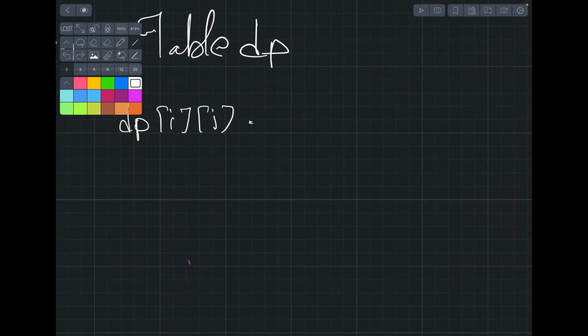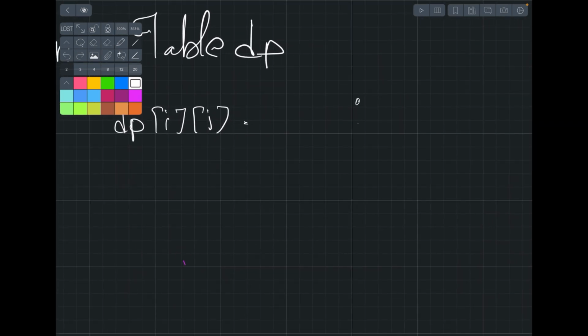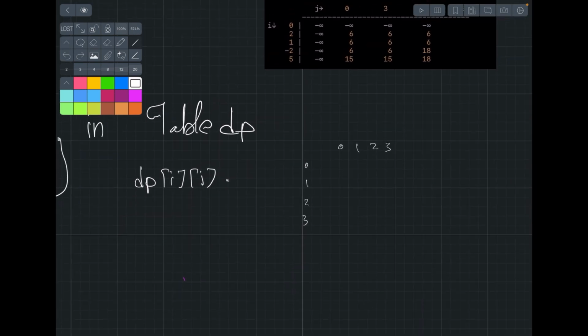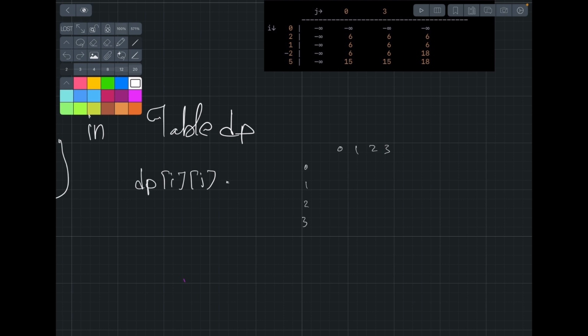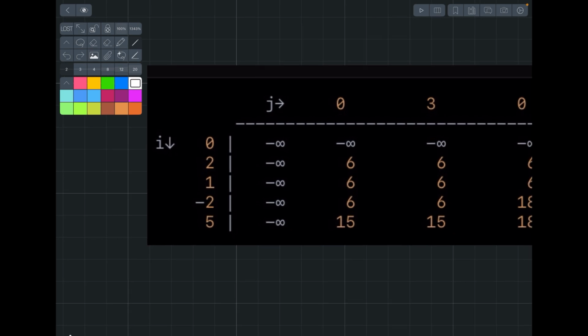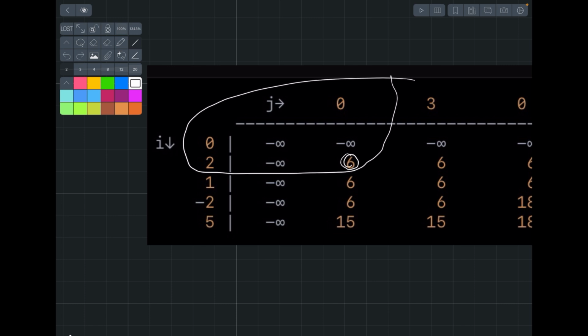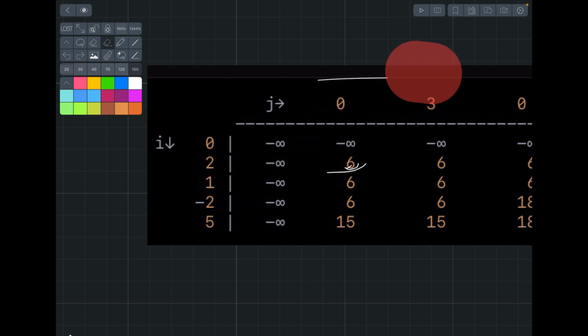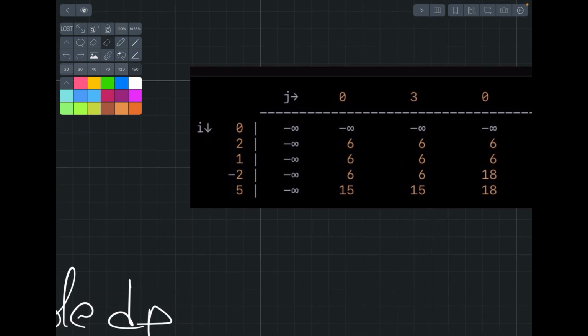Suppose we are having 0, 1, 2, 3, 0, 1, 2, 3. Suppose this is dp of ij. So if I am considering this dp of ij, dp of ij has all the solutions. What will be the maximum dot product before that? Okay, I will explain this table afterwards.